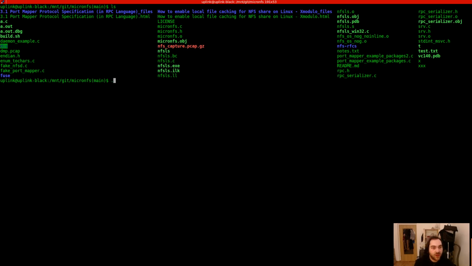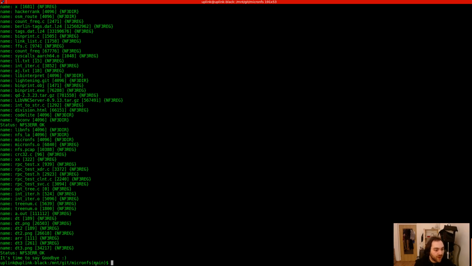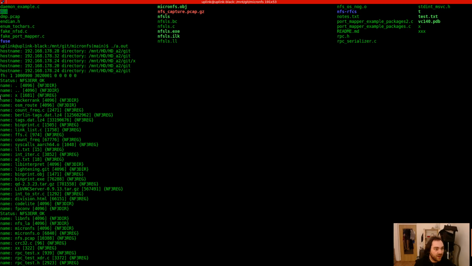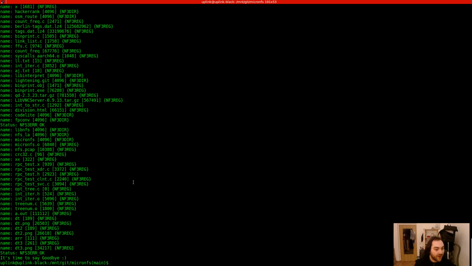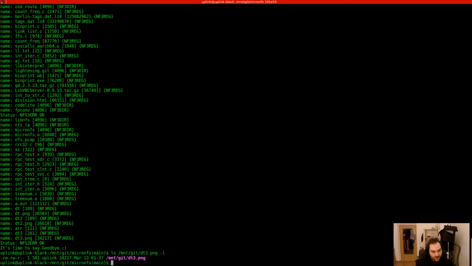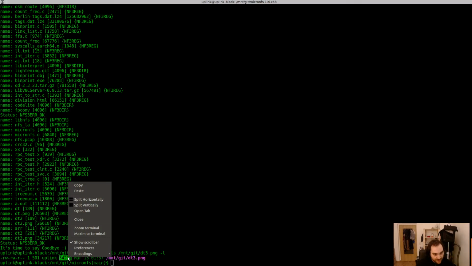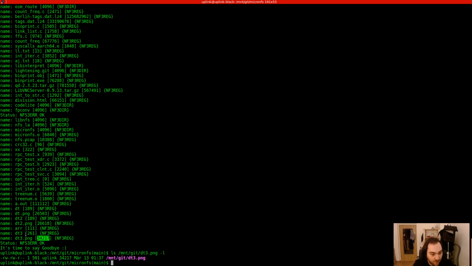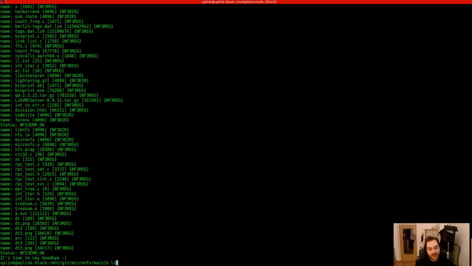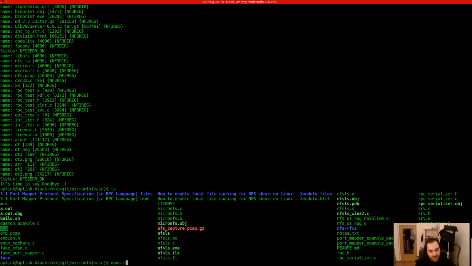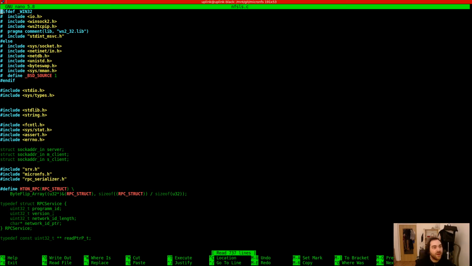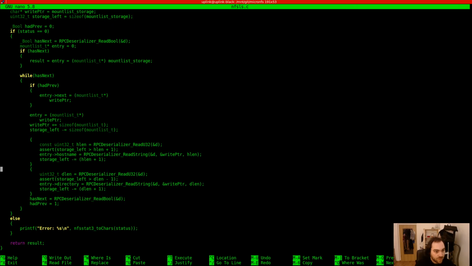So I've just finished the ability to get a listing of what's on the NFS share. Like you can see these DT, HackerRank, OSM root. If I list what's on my mount git on my NFS share, you will see that there is a dt3.png, for example, and if I show you how many bytes it takes, it's here. That's exactly the same number that I get reported from my tool nfsls. So here's the source code for nfsls. It's 700 lines, but that's because I haven't yet cleaned it all up.